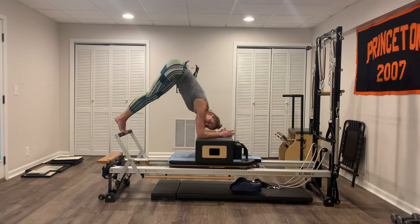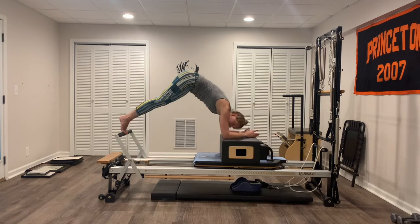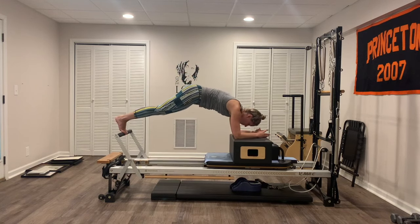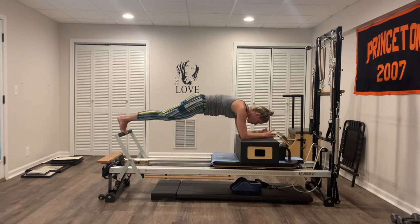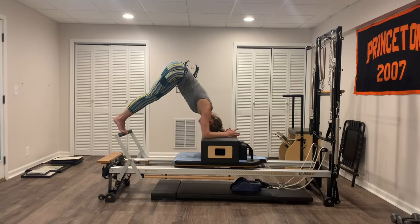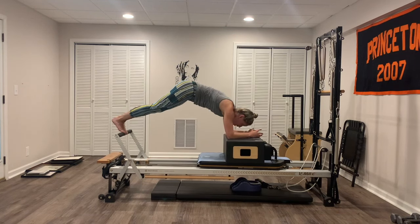If piking it up is too hard, just hold that plank. Or do a few and then take a breather and then get back to it. We have five more here. And four. Last three. Two. One more. You're going to press back to the plank and hold it.